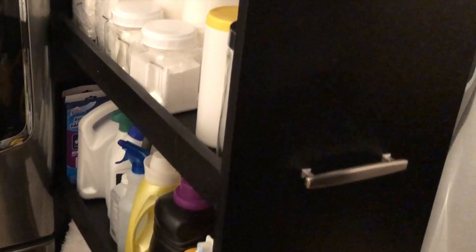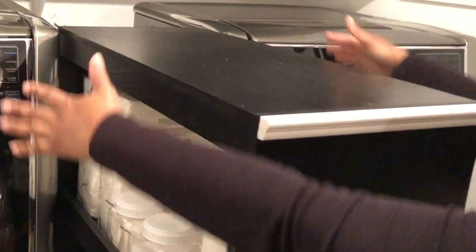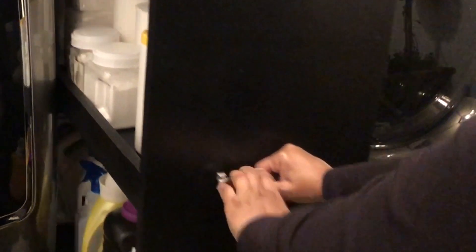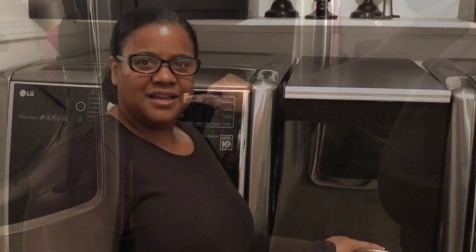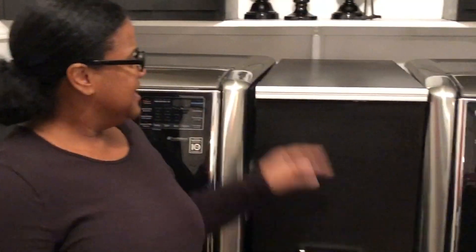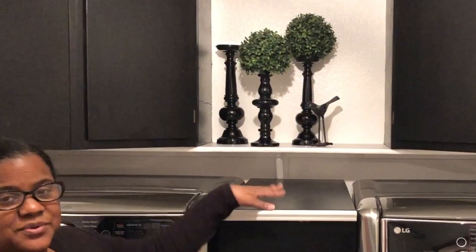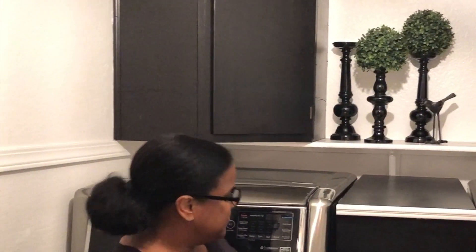Here's a great storage piece, and you can create something like this in your home if you have a big space in between your washer and your dryer, so that you won't have that big void. It's great for storage, and you just push it in because it is on wheels. You can also use the top of it for placing different items from around your room, such as your laundry products when you are using them.